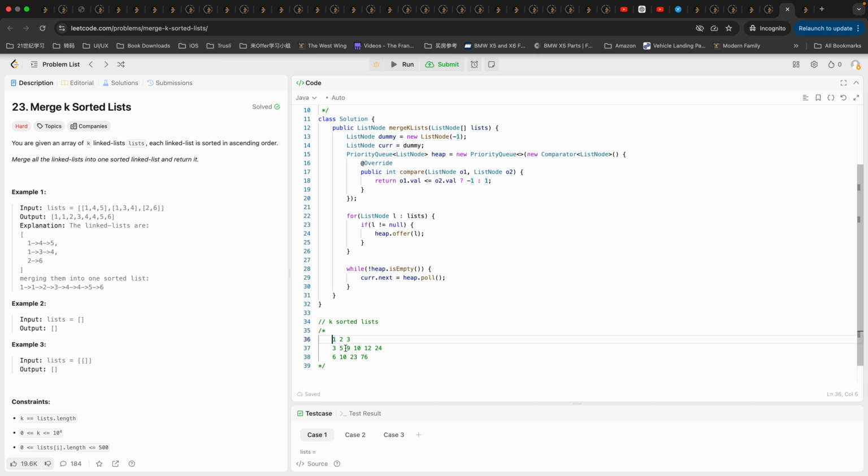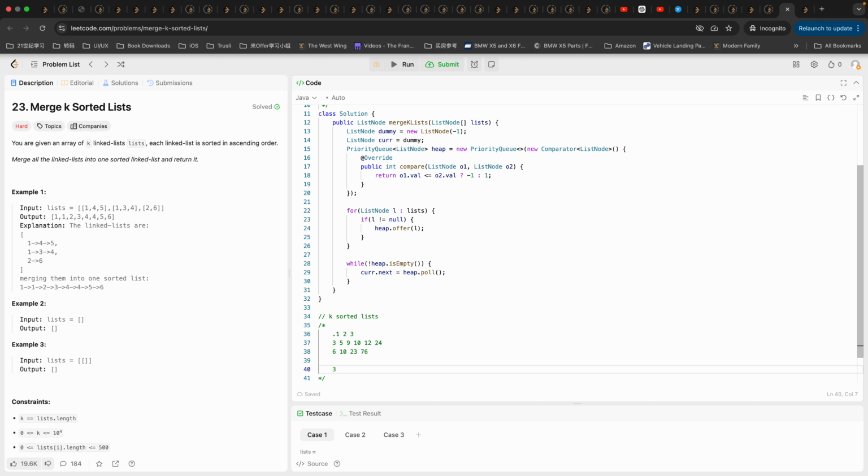Let me use something to denote it. As of now, our heap consists of 1, 3, and 6, while 1 is at the top of the heap. So we're going to pop it out, and the next thing is we're going to move it to the next element if it's not null.